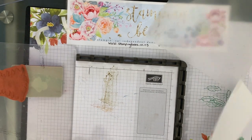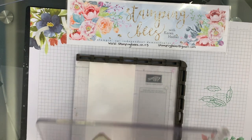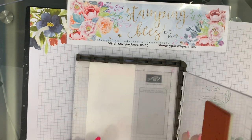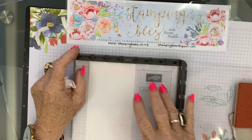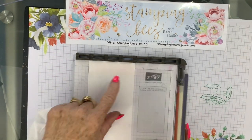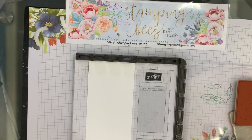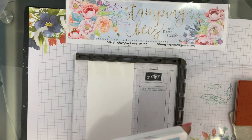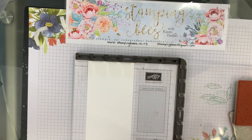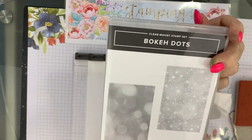I use this to orientate my cardstock. I've obviously pre-done that, but what I would do is pop it in, then I would pop that on top, then I would pop the stamp on the clear sheet, and I would then practice the stamp to make sure that it was centered, to make sure I had it right, and then you can either move the paper or move the stamp. So as I say, I already had that pre-lined up. So I am using Balmy Blue, and this is the stamp set, the Boki Dots. Okay, so that's that one there. And I'm using the one that looks like stars today.